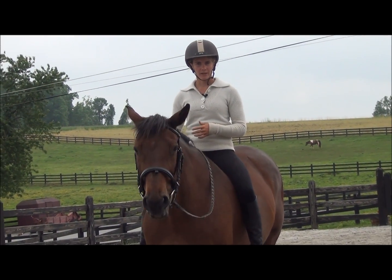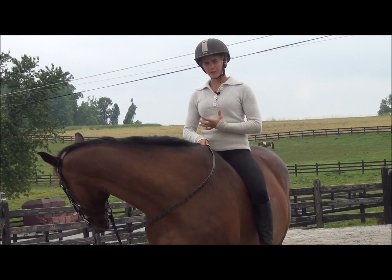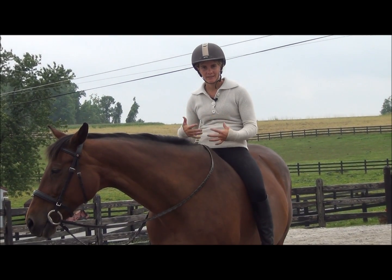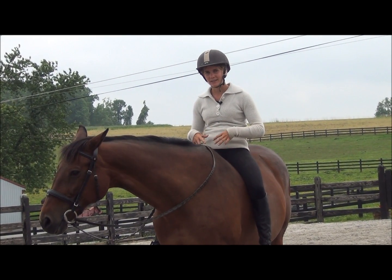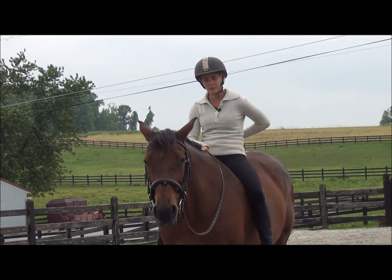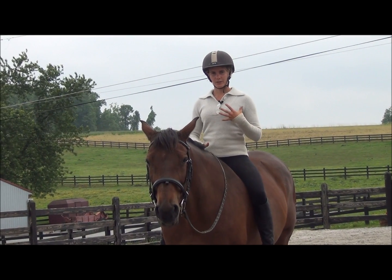What you want to think about when you ride bareback is, one, letting your legs drop and hang nice and low. And you also want to think about keeping your upper body slightly lifted. You don't want to just sit completely relaxed like this, with your shoulders dropped and everything sinking down, because you're going to find it actually makes you more uncomfortable, and it puts more strain on your lower back. So you want to think about keeping a strong core, keeping yourself lifted with your chest open.